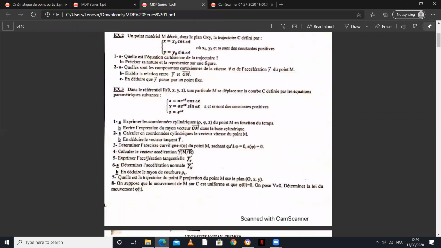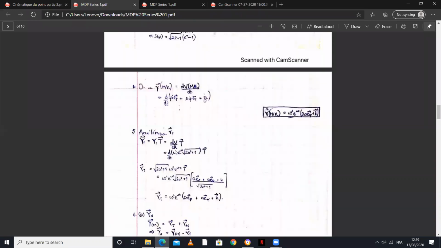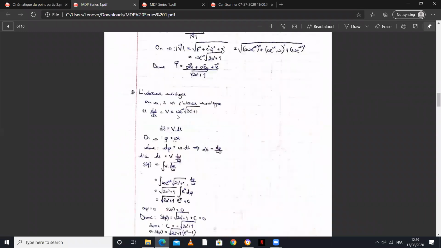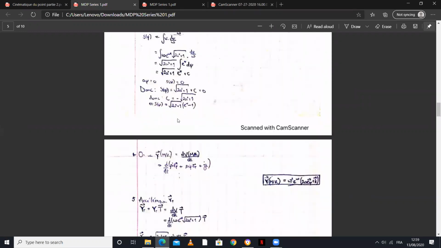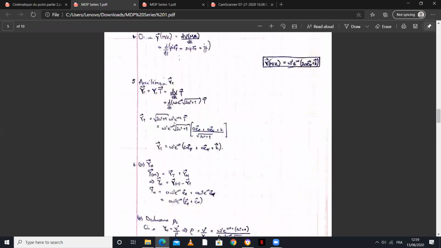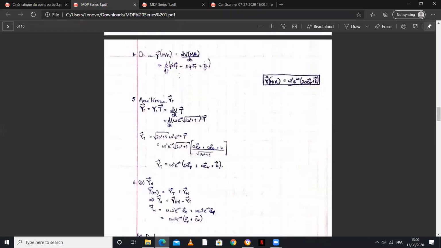So gamma t is equal to this dv dt over t. You get your module of v, you differentiate it par rapport au temps, you multiply it with your vector tangentiel, and you have your gamma t. So v, we have it up here. V is equal to omega exponentielle omega t racine de 2a carré plus 1. We've already calculated it. We write it there, and derive the same expression of v over t, suivant t.